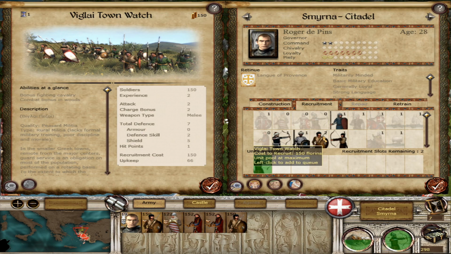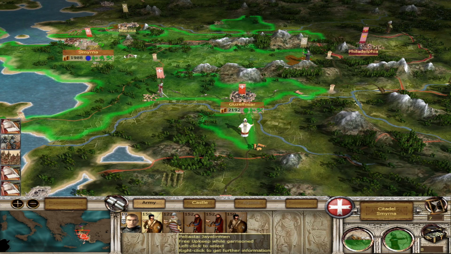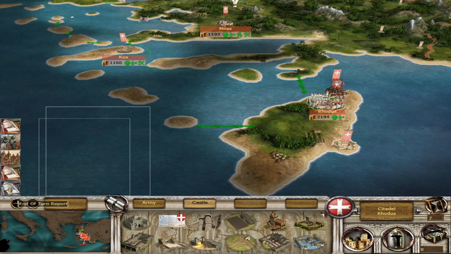Quality militia, peasant militia, a little bit better. So I'll grab some more of you guys. This unit... Actually, I would rather... Well, this guy's free upkeep. I'll leave him here. Send more men to here, because I know we've got a doomstack coming here. And then roads. Oh, I didn't build anything here. Well, we can get something next turn.